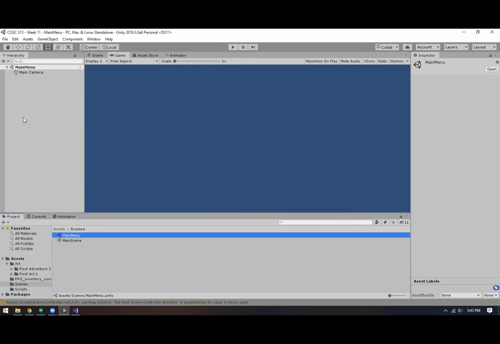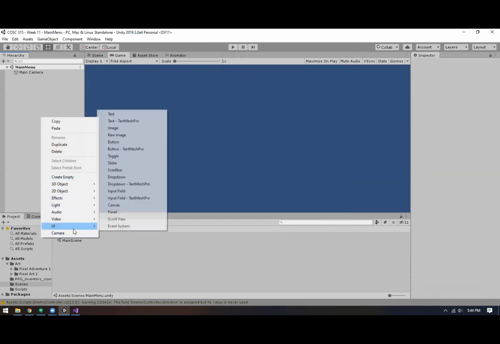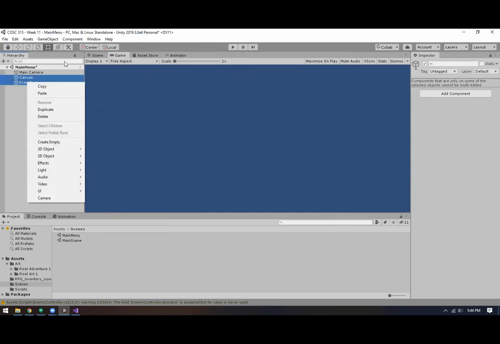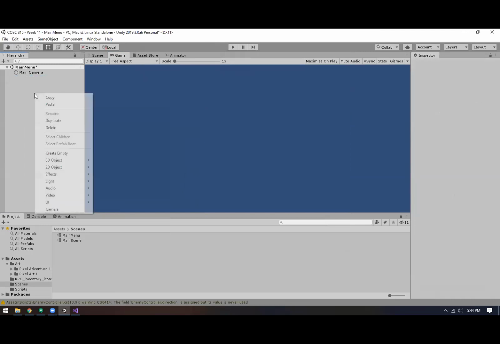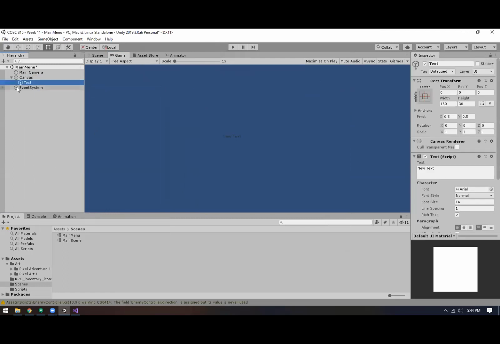Okay, there's nothing here. It's just a main camera. So I'm gonna right click, UI, canvas. Oh, actually before that, let me remove this. Say if you just wanted to create a UI element of text, it'll automatically create that canvas for you.